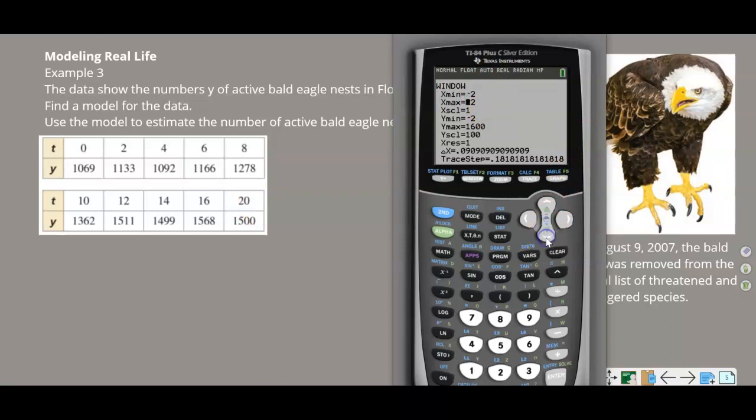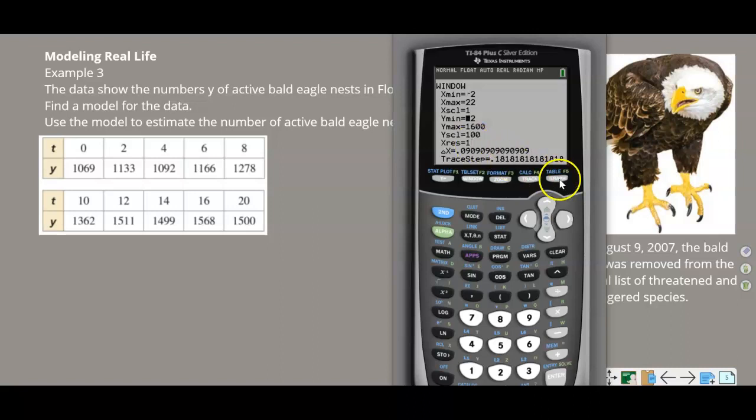I'm going to leave that at a scale of 1 because that's just telling you how many little dashes you see across the X axis. And then my minimum Y value, again, there's no negative, so just a small negative number. And then the maximum: you can see my Y values go from 1511, 1568, 1500. It looks like 1568 is the largest Y value, so I put 1600 in here, which is slightly above that. And then we don't need 1600 little dashes up and down the Y-axis, so I'm changing the scale to 100. So it'll be 100, 200, etc.